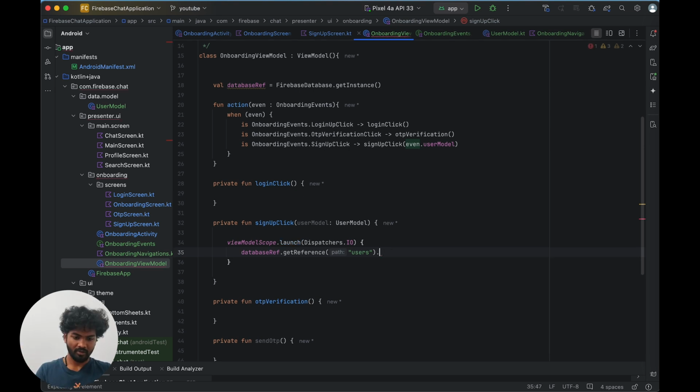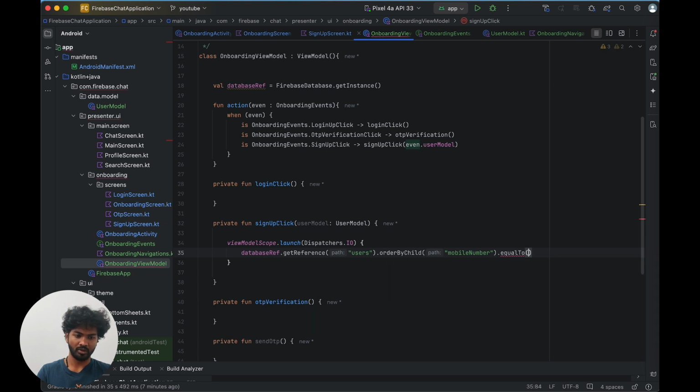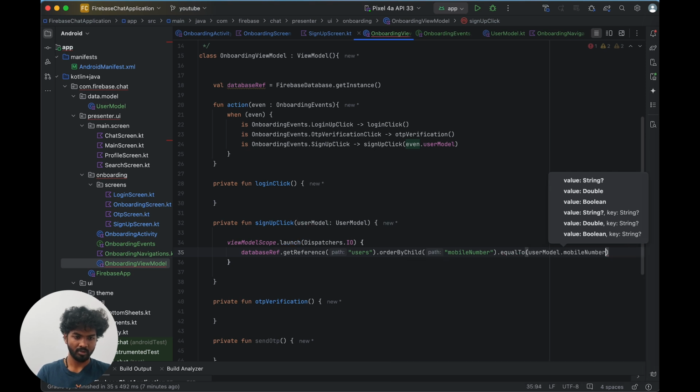Okay, we will have order by child. In the child we have mobile number dot equal to, and for equal to we are going to use user model dot mobile number.